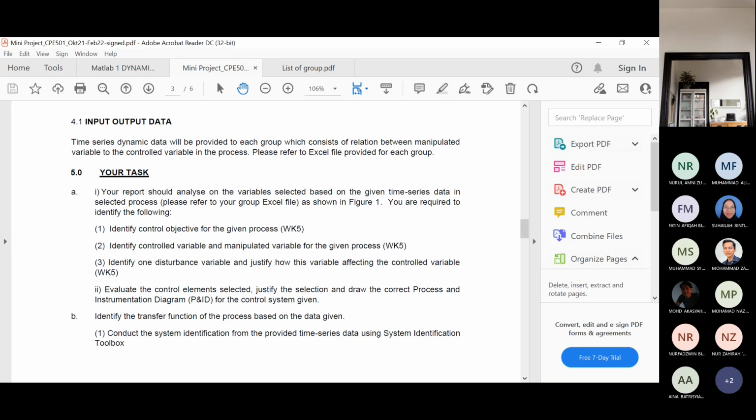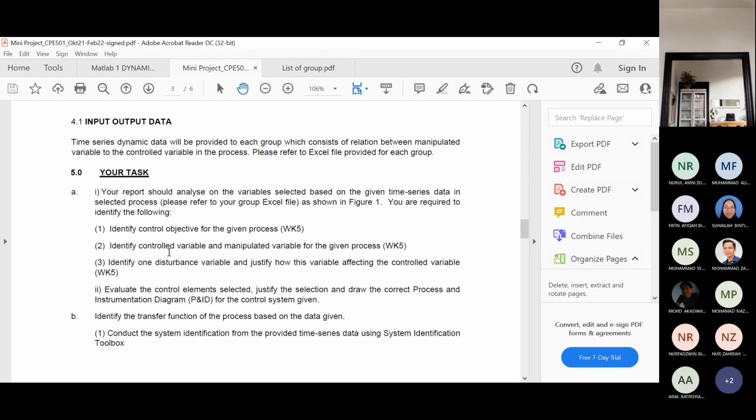So for example, if you are given the variable temperature in the heater, you need to identify what the control objective is. If it is temperature, obviously we want to control the temperature of the heater. Okay, and then identify the control variable. So what is the control variable and what is the manipulated variable?